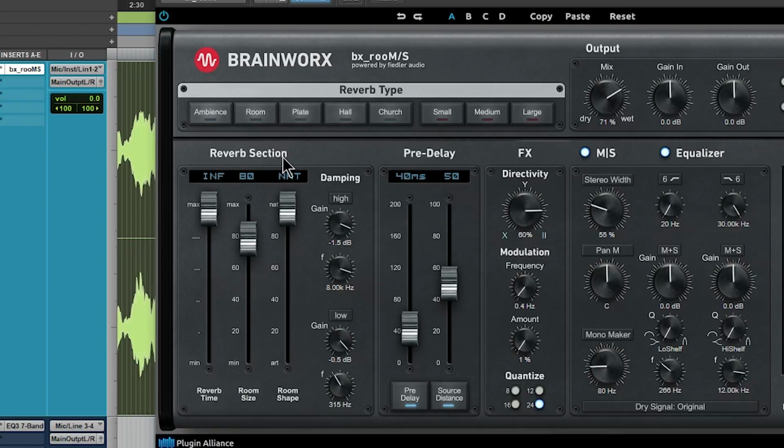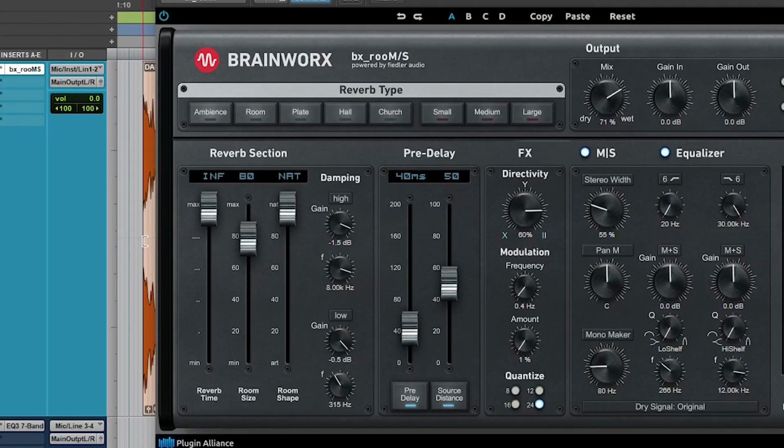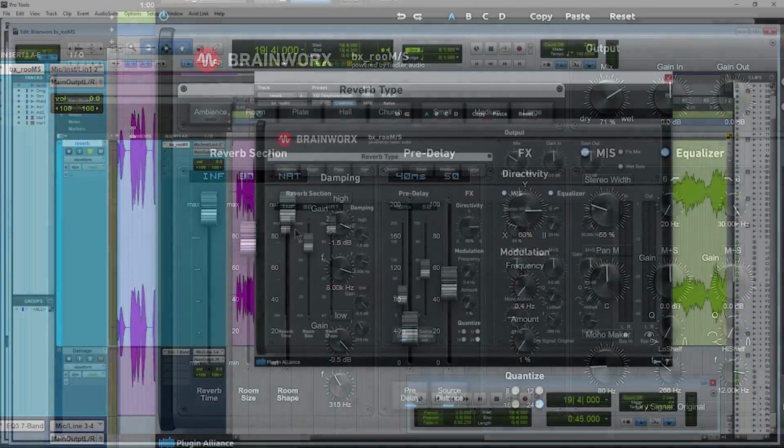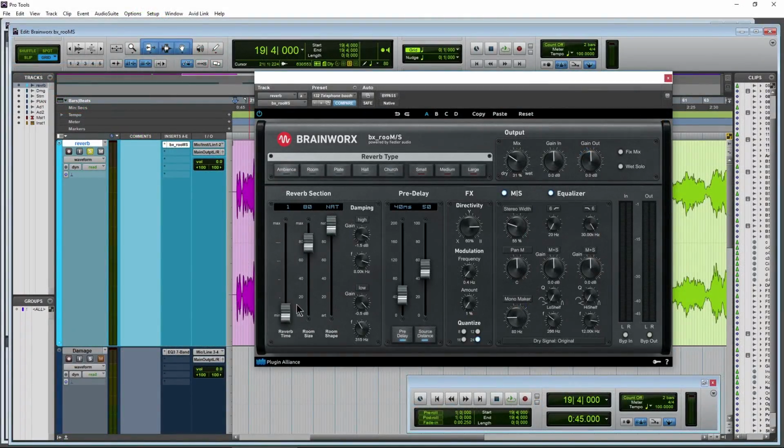So in our reverb section, we have our reverb time, pretty self-explanatory. How long is that reverb going to go on? I'll pull this down to minimum for now. Across the world, across the ocean, pull it up, you are. You can hear how that tail goes on. Of course, if I have it way up here, across the world, across the ocean, you are. That tail just keeps going, so let me pull that down.